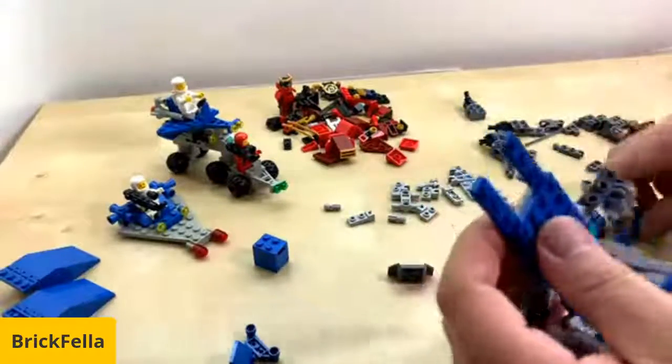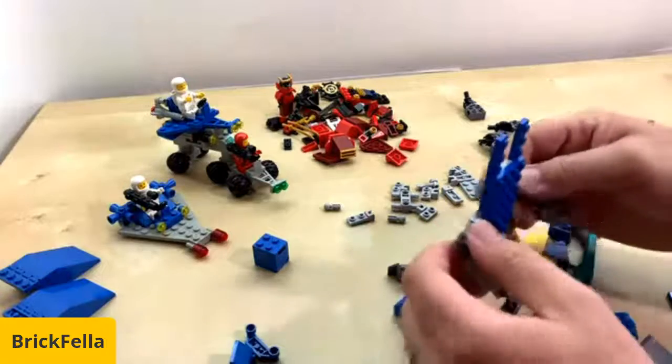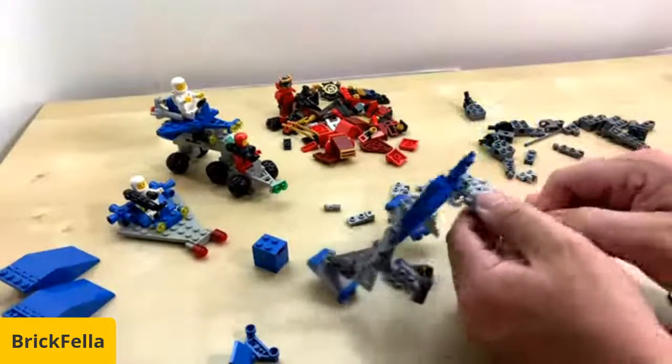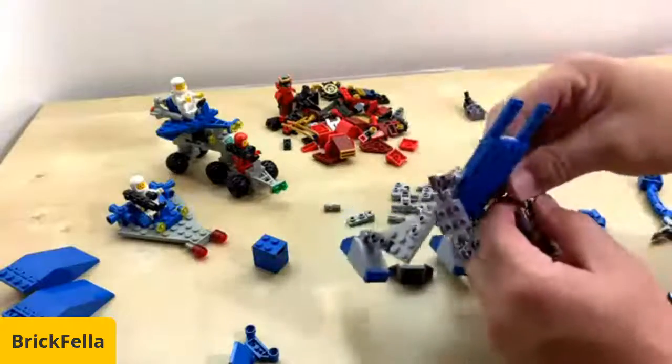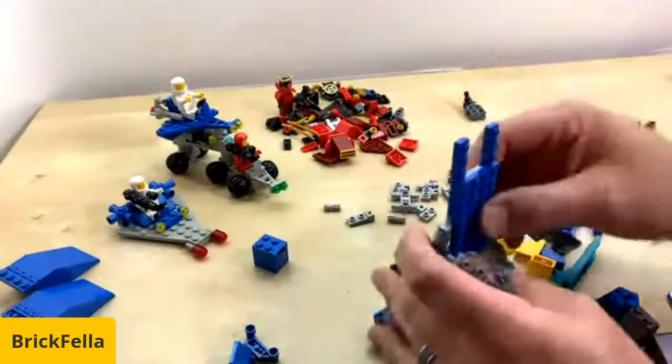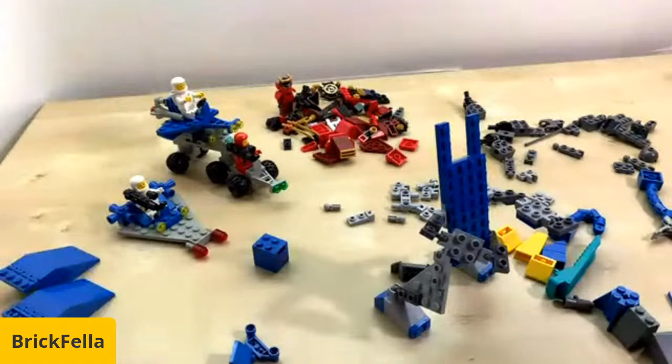Because what we're going to do up top here, we need to change this one out. Put this one in. See, remember that goes over there. Okay, we need to create some sort of slopes there. What are our options? I definitely need blue. So we could stair step it. I don't. Oh, I do have one. How about that?